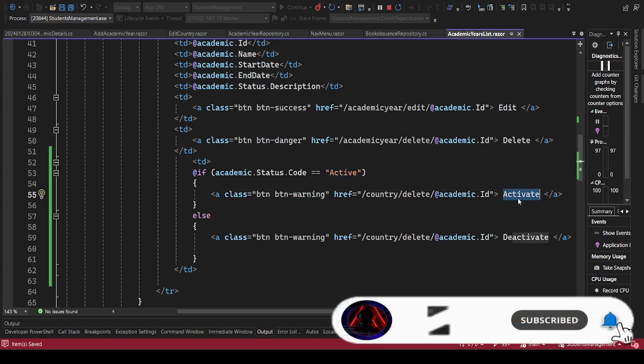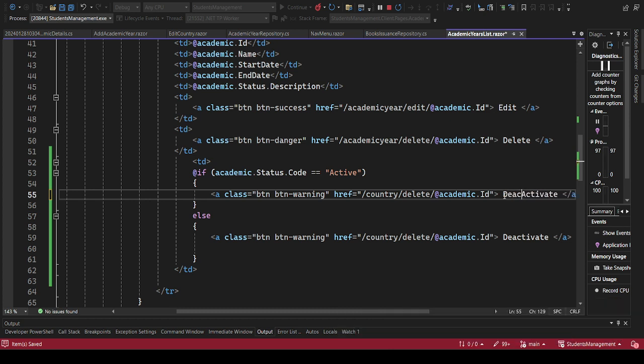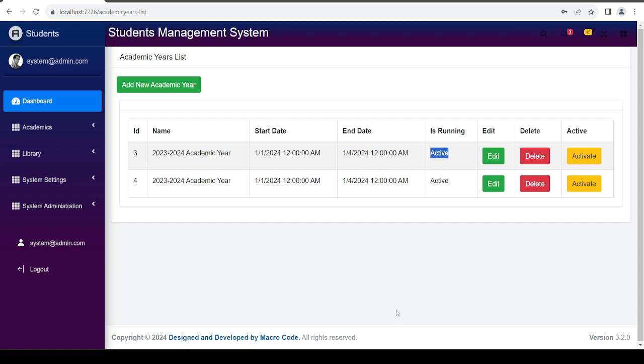So this should be deactivate. Then this should be activate. So if it's deactivated, we should activate. And then this can have it as primary. So if we apply these changes, we should be able to see changes in our buttons.